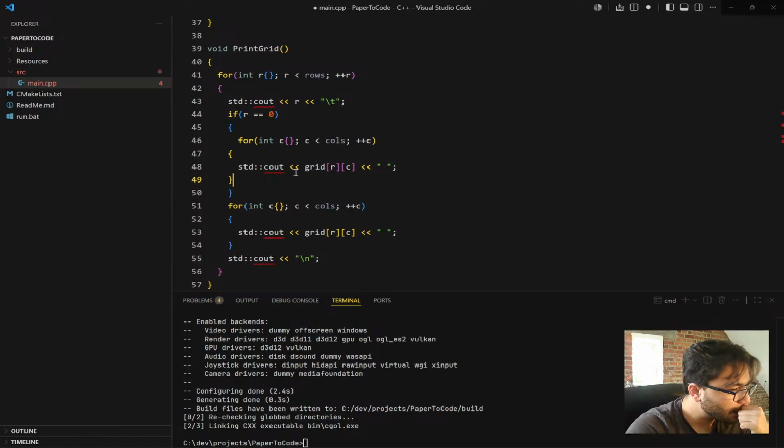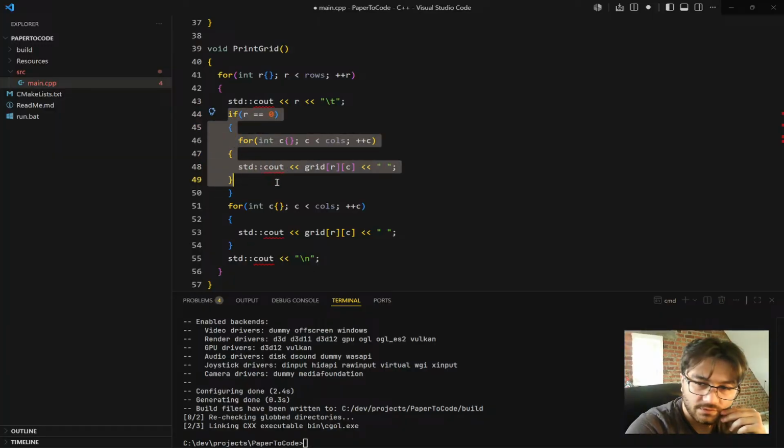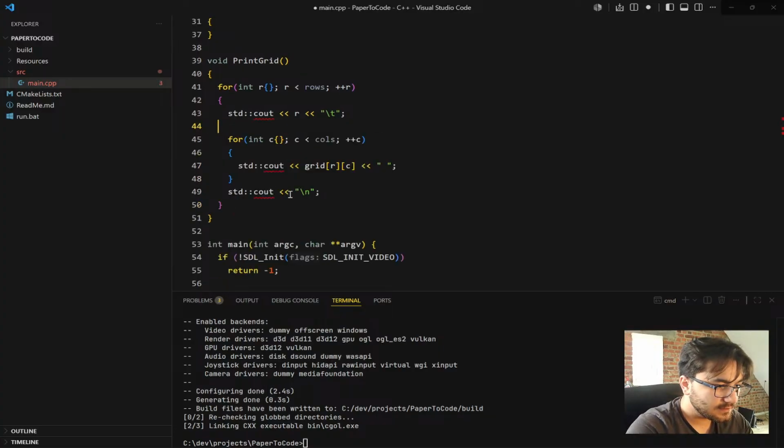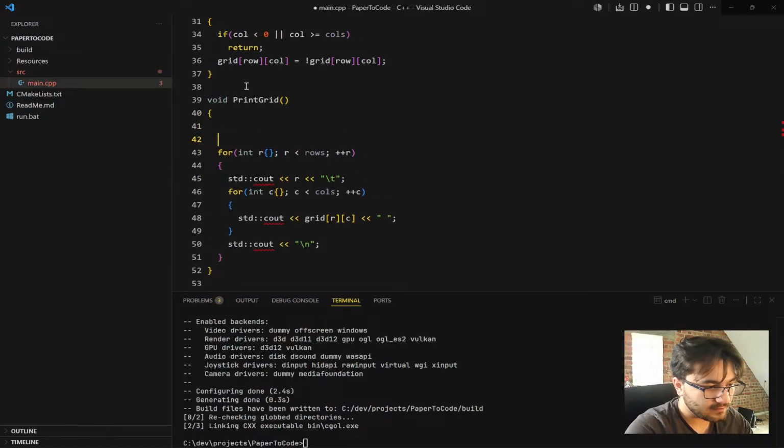Well, I want to be able to print the column numbers as well on top, right? So how do you do that, right? You print the row number, yes, sure. But before doing that, not even that, it has to happen in here.